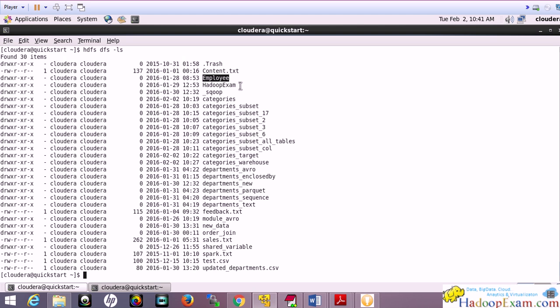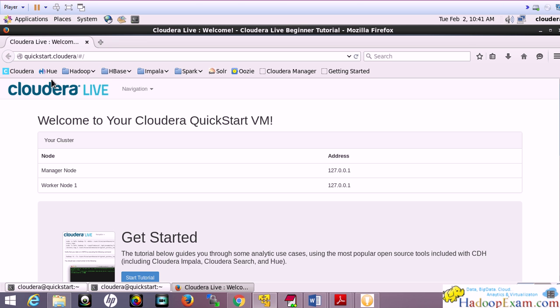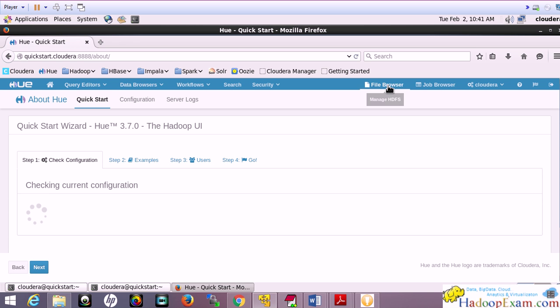You can remove the directory from the command line, but before that I want to get you to understand Hue as well. There is another thing provided in Cloudera, Hue, which you can use to do many activities if you don't remember the command and the command is not asked for in the exam. If you want to do things fast, there is a file browser available. This error you can ignore. It gives you the file system. This is a virtual machine, so it's a little bit slow, so bear with me.